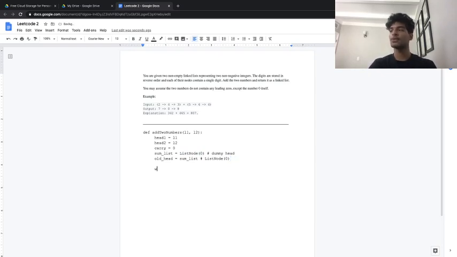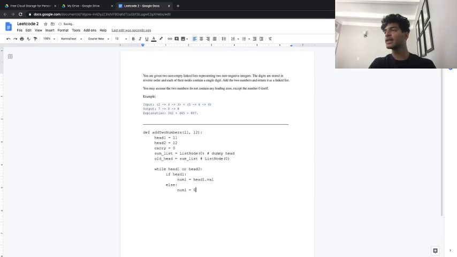I'm going to say while head1 or head2, so that we can loop through the entirety of both lists. While head1 or head2, if head1, we say num1 is equal to head1.val, else num1 is equal to 0.